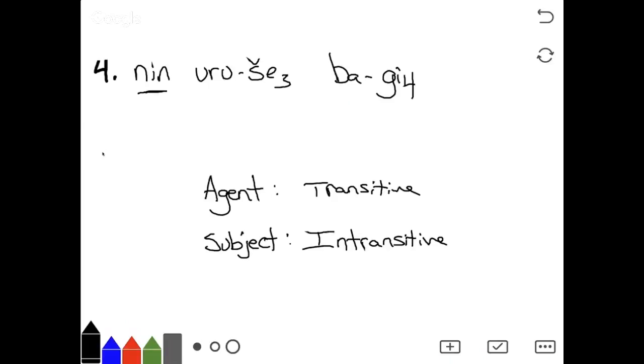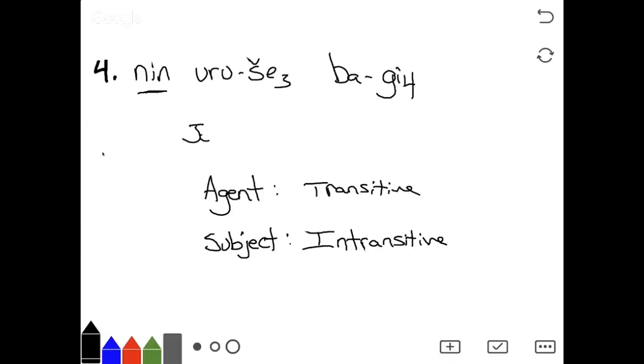Right. So the difference is, and we'll talk about this probably in the more advanced Sumerian, in English, we treat the subject of a transitive sentence and an intransitive sentence in the exact same way. We don't mark it any differently. Johnny hit the ball. Johnny walks. Johnny stays exactly the same. There's no different form. But in Sumerian, they do that differently.